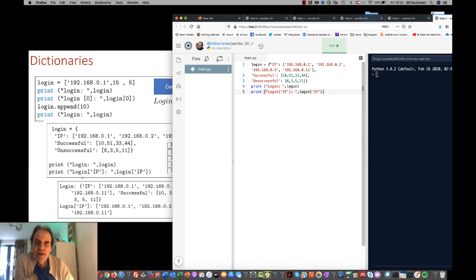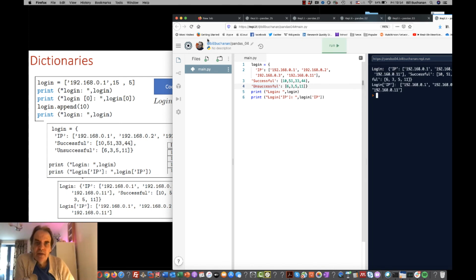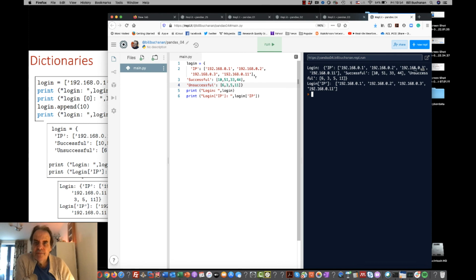Okay, so here we are. So we're going to define the first key is IP, next one success and unsuccessful. So we'll print that out, and this is what we get. So we just put a new line in so that we can make it look a bit better.